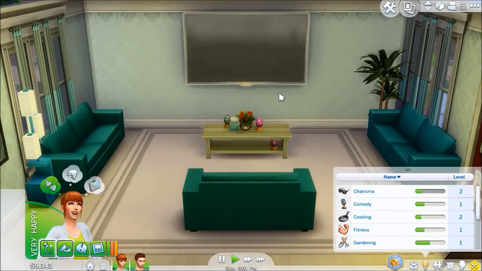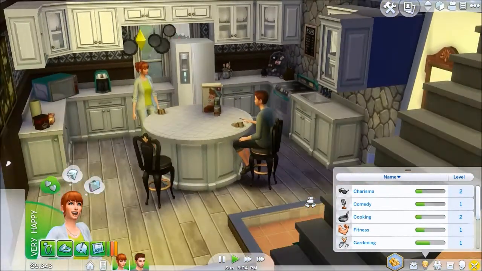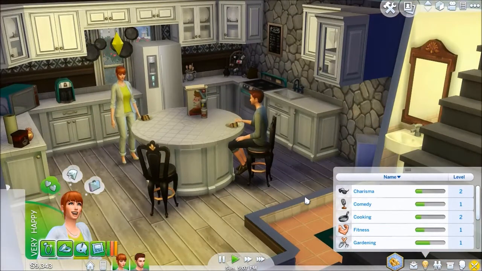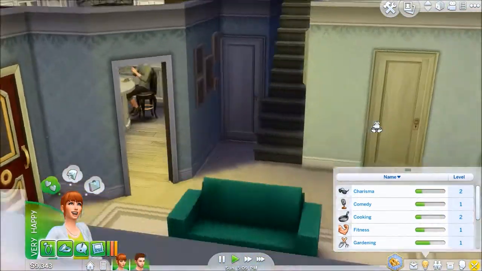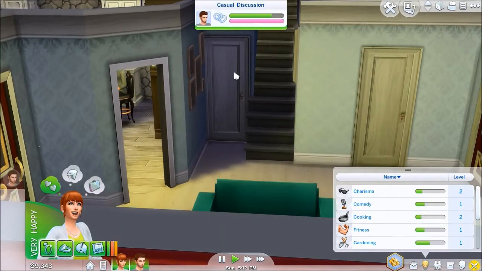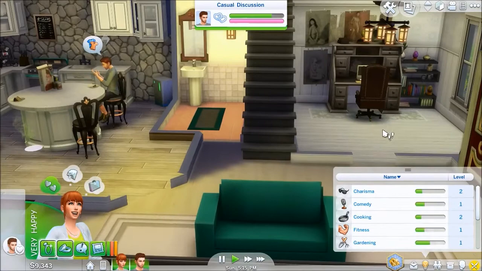This is the living area with a nice big TV and some Easter eggs. This is the kitchen where they're just hanging out in there. I had to make the kitchen good because Greg is our baker. He needs a good cooking space. I'll put the walls up so you can see it better. That's just the kitchen area. The stairs lead upstairs, and through that door is the toilet. It was the tiniest little room, so I just shoved a toilet in there.